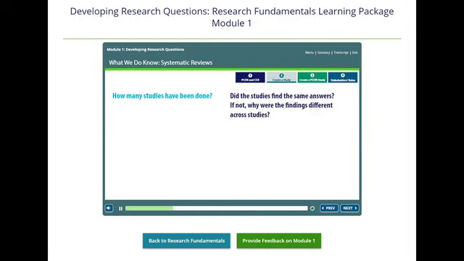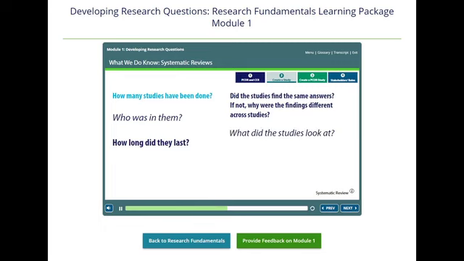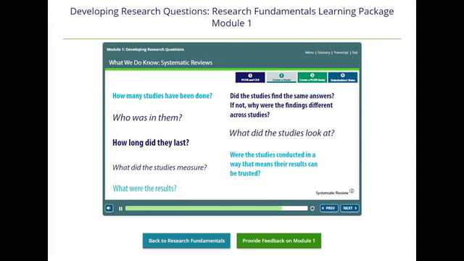To understand what is already known, researchers use a process called systematic review to identify all the studies that have been done on a topic. During a systematic review, researchers look at what all the studies together tell us about our question. They also look at whether studies were done well and produce trustworthy results.